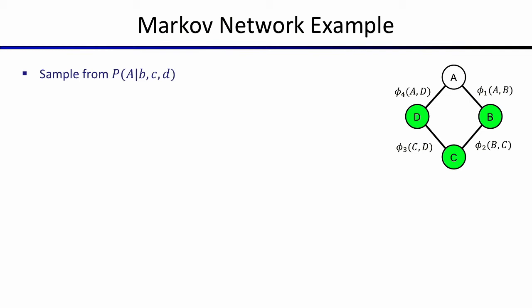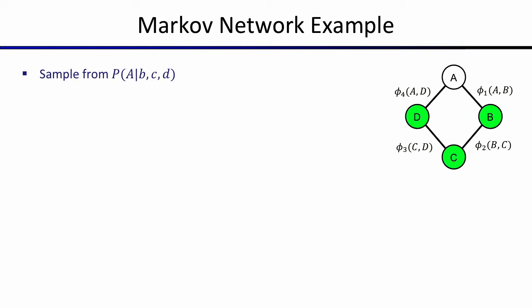Okay, and we have talked so much about Bayesian networks. It's very good to know that we can use the Gibbs sampling in Markov networks. And let's take a look at one very small example to see that what we saw about the efficient inference that we can do for Bayesian networks is also true for the Markov networks. So we have again our voted example, and let's suppose now that you want to sample a value for the variable A, and we have specified that B, C, and D have a true value.